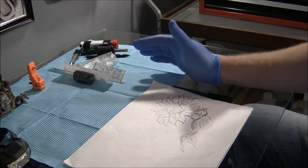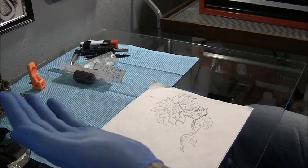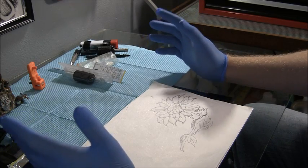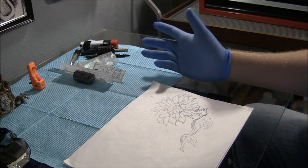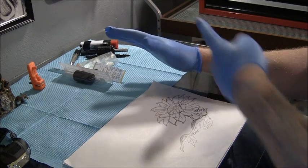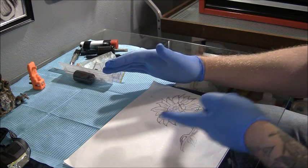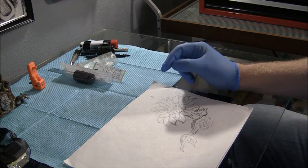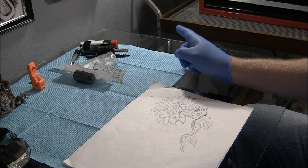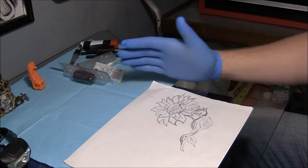Here's another thing to consider. I am right-handed. If you are left-handed, you want to do the exact opposite of a right-hander. Because I am right-handed, you can see if my light source is on this side, on the right side of me, my shadow blocks my drawing when I'm trying to trace something. So the correct thing to do would be to move my light source from over there to over on this side of me. You see the difference that makes?